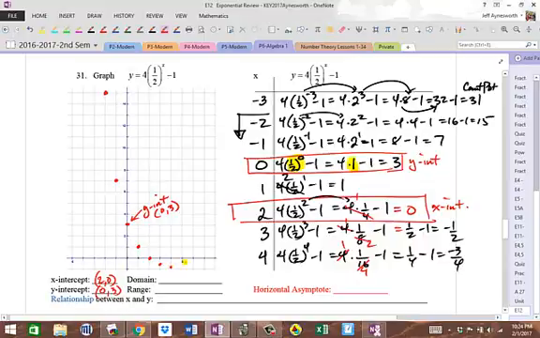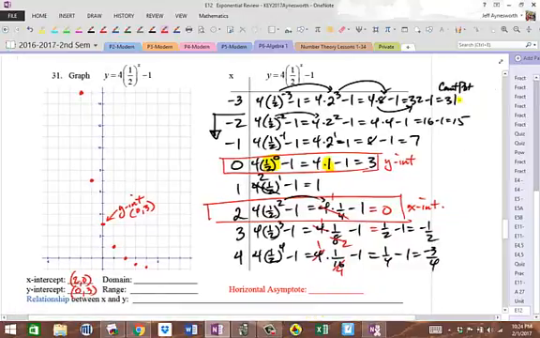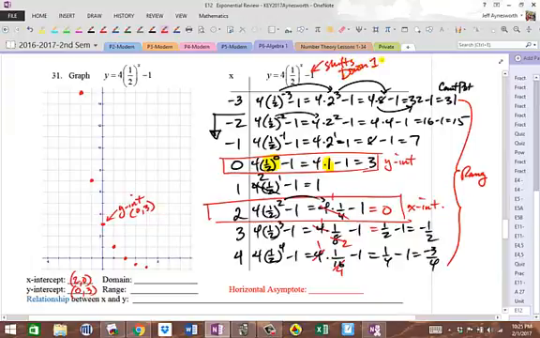Okay, so all of these values in the range. Let's state this here. The range is always going to be greater than negative 1. This right here is a shift down. It shifts down 1 unit. And that's why the range is y is greater than negative 1. All these values are greater than negative 1. This function will get very, very close to negative 1, but it'll never, ever reach it. And that's why there's a horizontal asymptote right here.